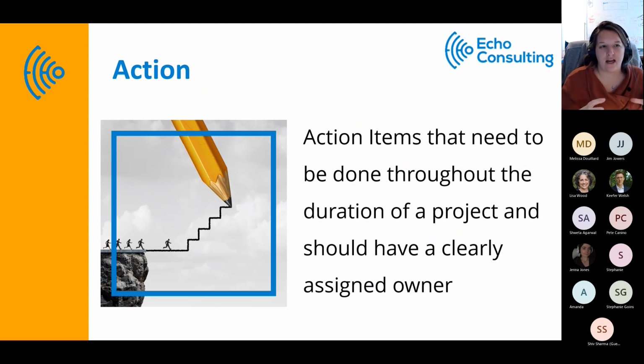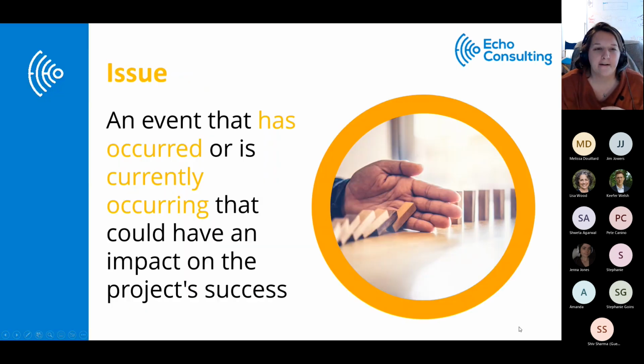When we use CRAID internally at Echo, and when we train teams on how to use CRAID instead of meeting notes, this CRAID log can be opened up at the beginning of a meeting to say, here are the open action items, here are the components that are late. And at the end, to sum up, we say, this is what we took from this meeting. Does everyone agree? So it's all in one place.